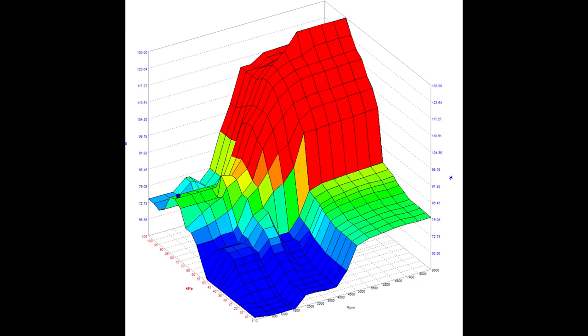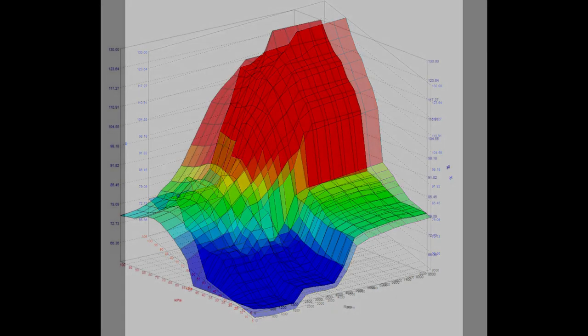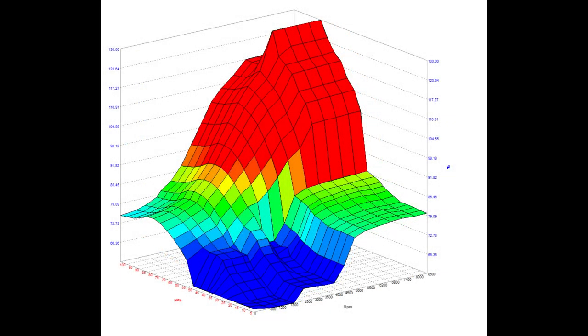So I took this map, what you can see now, and put that in my bike, but I found out the bottom, where you've got this green area on the left hand side, not the flat one on the right hand side, the green one on the left hand side where it's bumpy, that is not enough fuel for that engine. So I widened it up, I put like 30% more and made it smooth, so there is a nice transition between high load on the lower RPMs to high load on higher RPMs. That makes that map much better, in my opinion, for this bike.